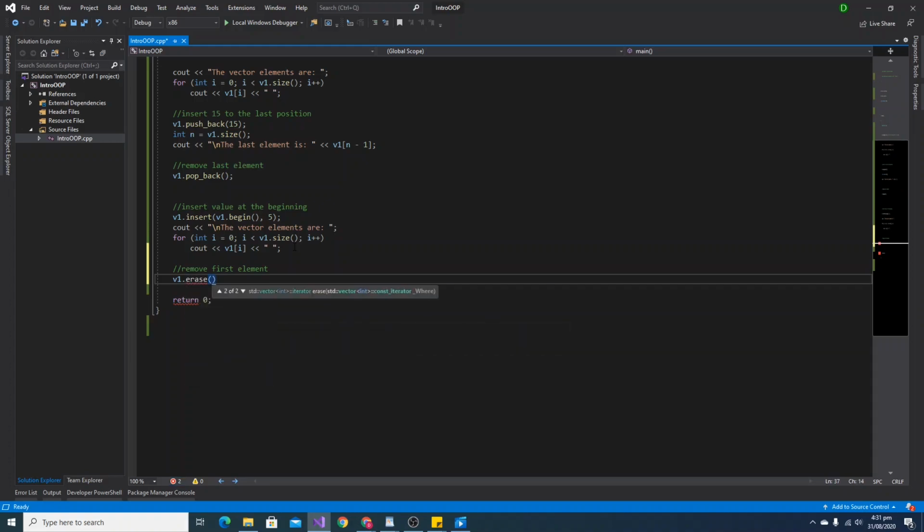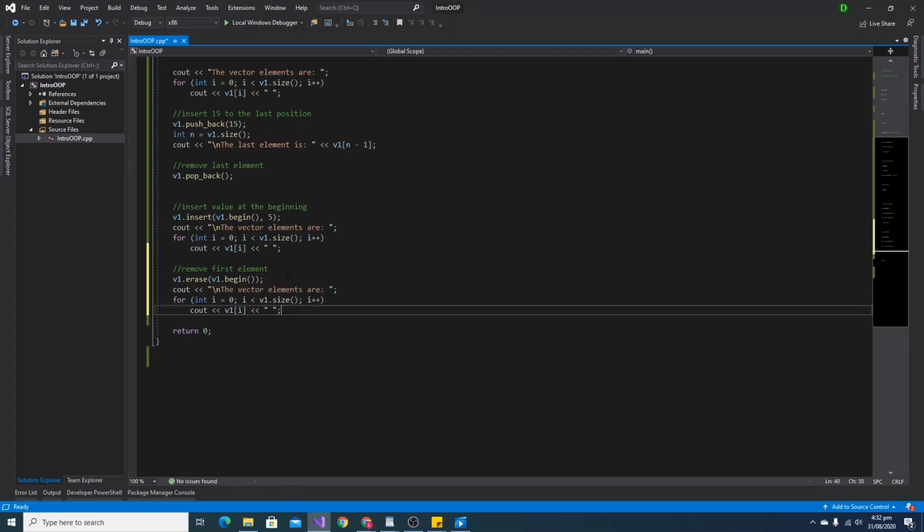So that's why we're going through it now. And then inside the erase function, we can use the begin. Okay, so we're going to erase whatever is at the beginning of our array. All right, and then we'd like to print the first element of this array. Okay, so let us just copy this print statement, put it here.